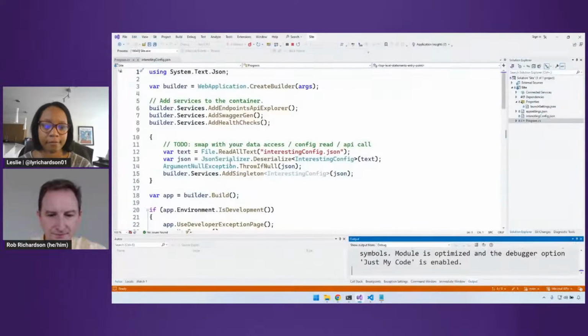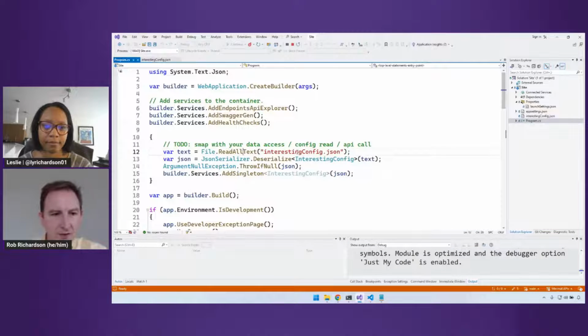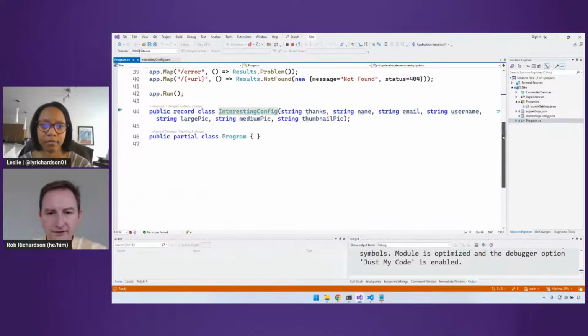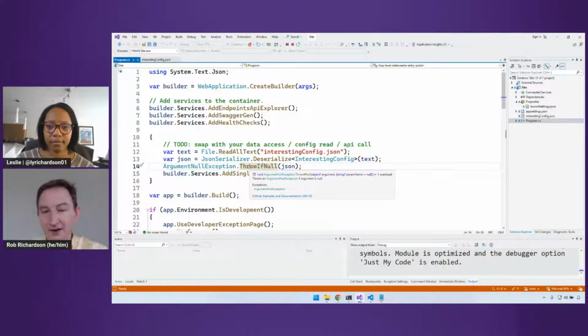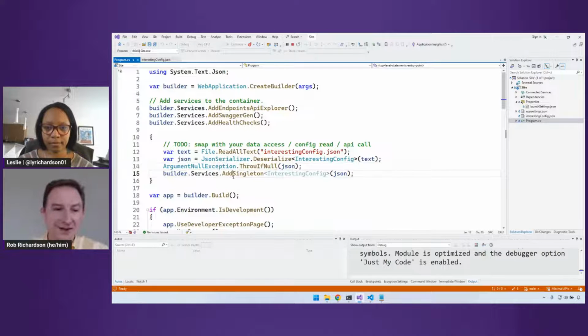How did we do that? Well, I'm going to go read that text file. I'll deserialize it into a strongly typed record class that I have defined here at the bottom. So I know that I've got a real thing. I'm going to throw if it's null. I definitely want to error out instead of starting up and not being able to run correctly. And then I'll add it into my IOC container.